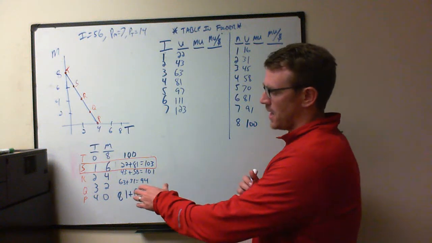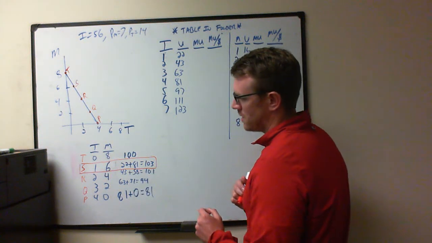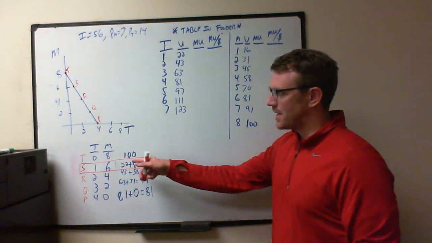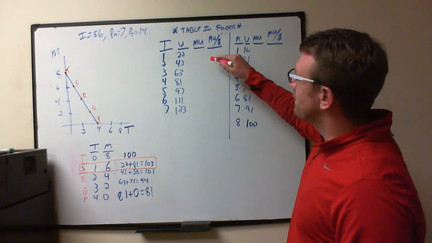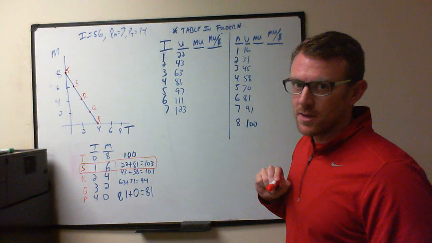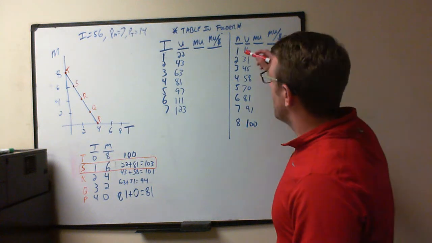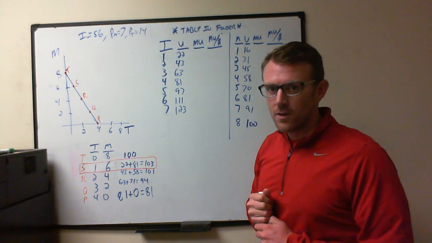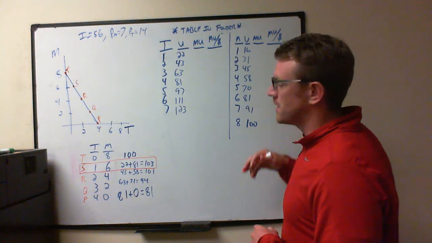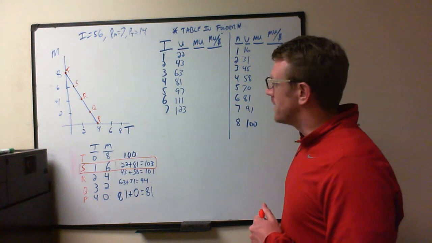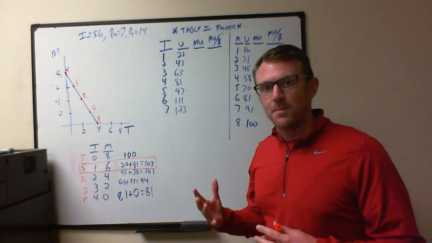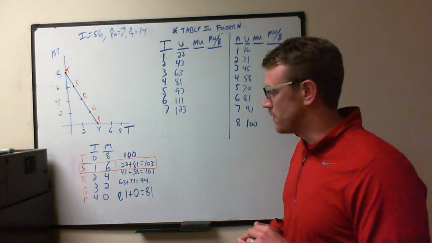So, what I'd like you to do now that we've got an idea for what the right bundle is, I'd like for you to solve for the marginal utility of each good consumed and the marginal utility per dollar of each good consumed for the entire table. And so I think doing so is going to reveal something at the optimum for us.